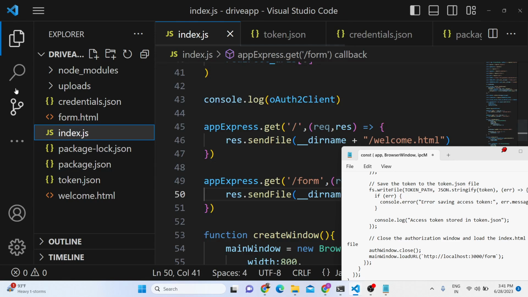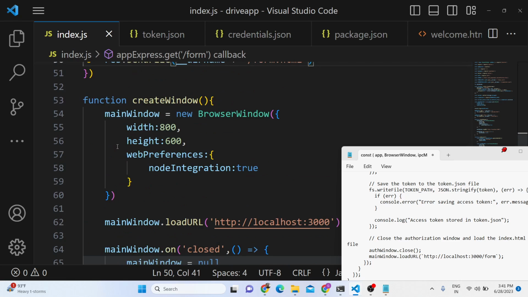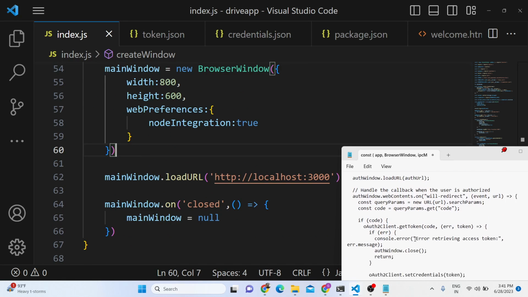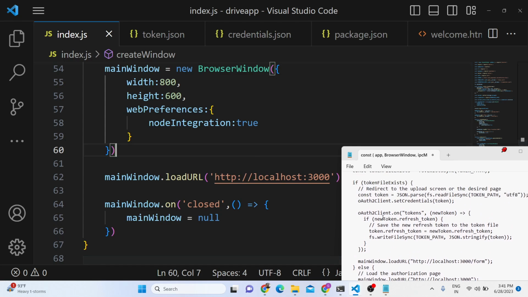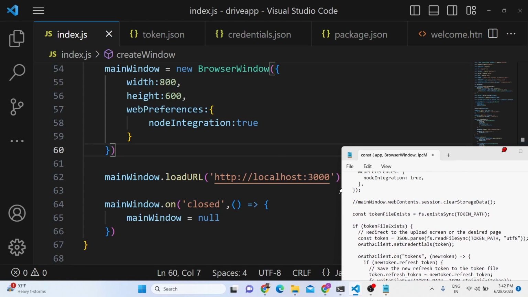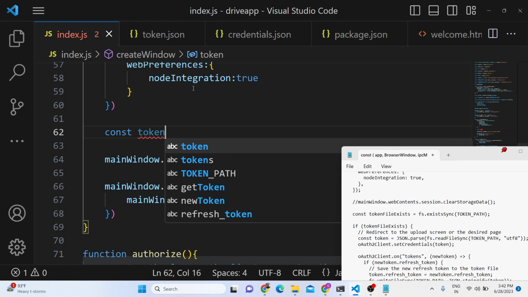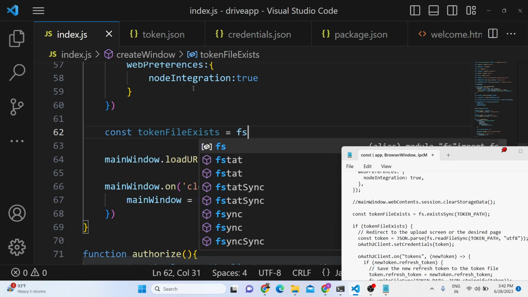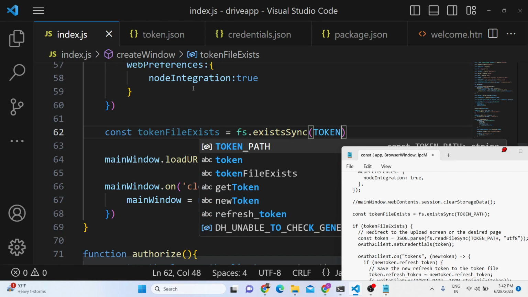So right here, whenever we are creating a window, we will automatically compare if the token is already present. So we will write a code here which will be const tokenFileExist, and here we will simply say fs.existsSync. So here we will provide the token path.